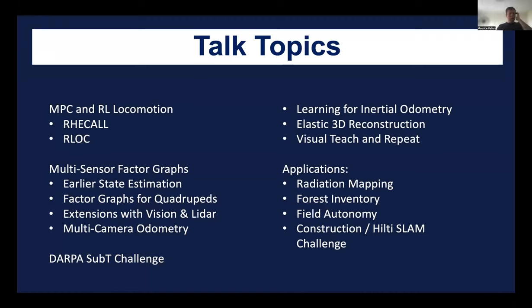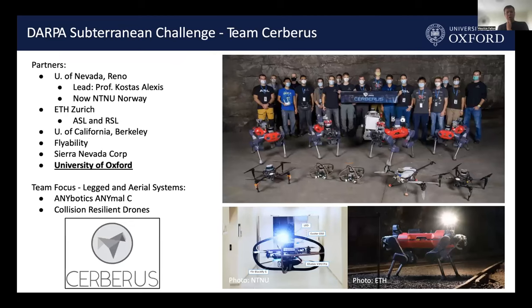Now, moving on, I'll just give a little summary of the DARPA challenge. There are a few videos from Costas Alexis, the project lead, and Marco Hutter, the assistant lead of the team, explains how the competition finished. There's a variety of DARPA and other competitor videos, but effectively we ended up kitting out four of the legged robots for the competition, as well as a series of ground-based robots. We actually entered the competition after it started, because it aligned so much with all of the work that we've been doing in underground exploration. And we're thankful to Costas for going to the effort of allowing us to join.